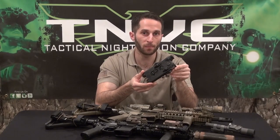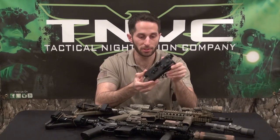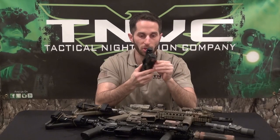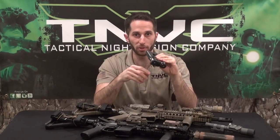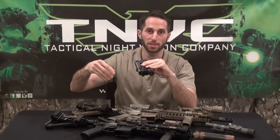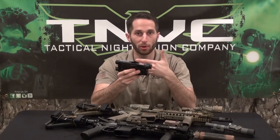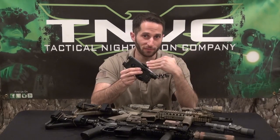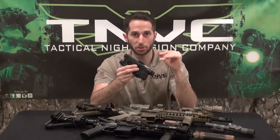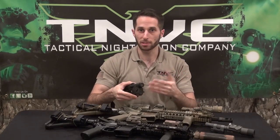The PEQ-2 is still available and it's a very good laser. It's made by L3 Insight Technology, in a polymer housing that basically bolts onto your M1913 Picatinny rail. It can be placed in different locations on the gun and can even be used as a handheld pointer to communicate with aerial assets or other teams on a further ridge line — for example, to point out a gun emplacement outside your team's range that is putting effective fire on you, so you can direct a gunship or another team to maneuver and take out the threat.